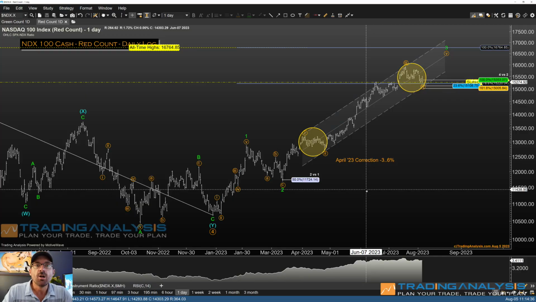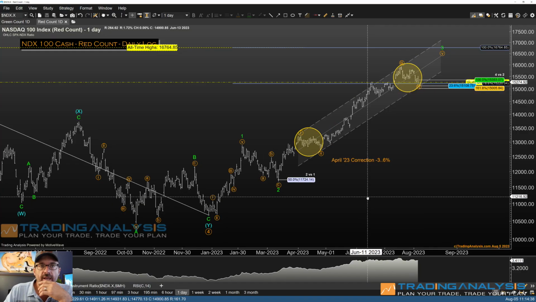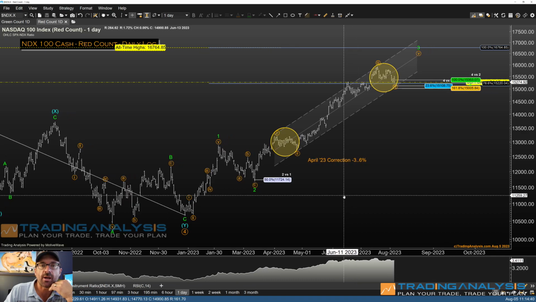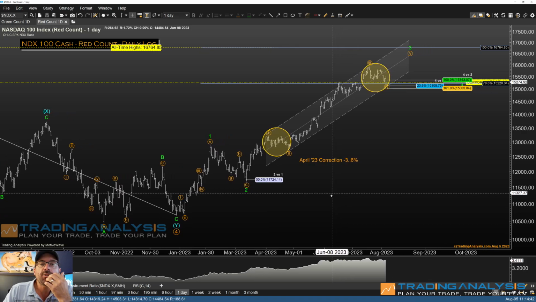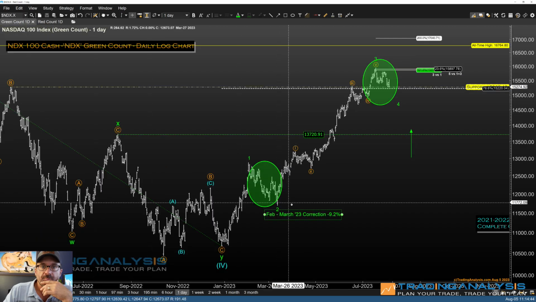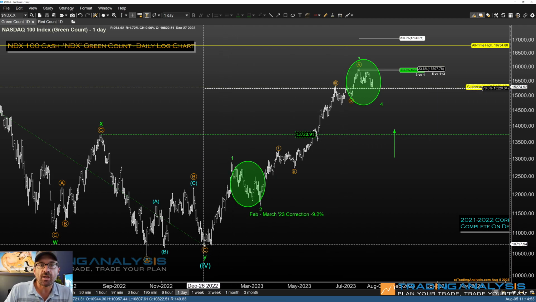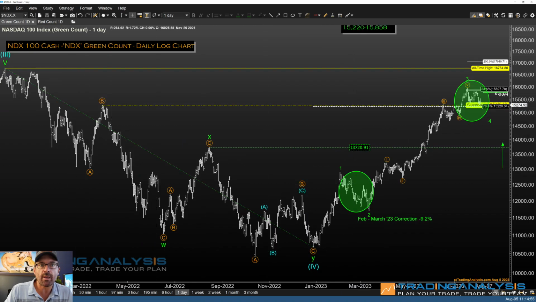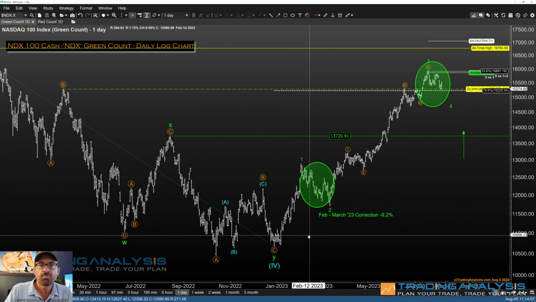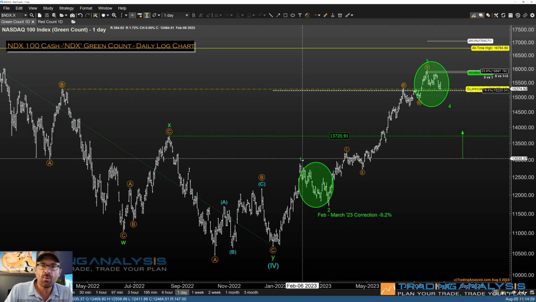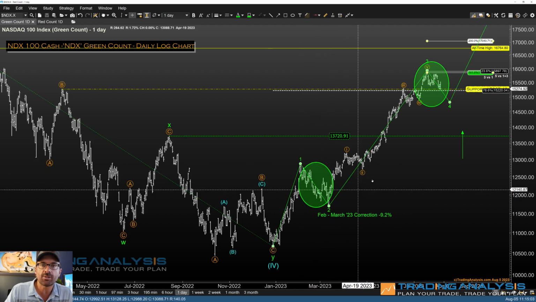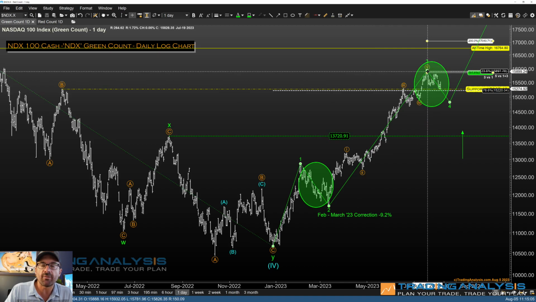So here's the question on the table with the NASDAQ after Amazon and Apple. Which wave 4 are we in? Okay, this is the primary wave count that I have coming from the beginning of 2023. I have us as the correction that began way back here in 21 is over. And the count, I think that's my primary count right now, is we go up in 1, pull back in 2, and then this is wave 3.